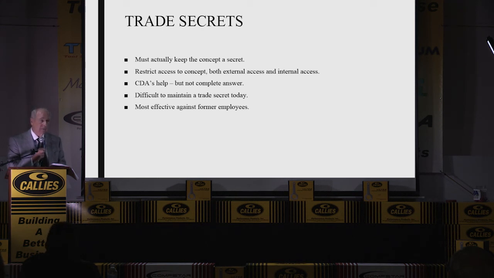And we're talking about access to external sources and also internal sources. If you have a trade secret and you let everybody in your plant come and look at the material, everybody that works there can come and walk by and see what's going on, ask questions about it, you probably don't have a trade secret. If you've done stuff to protect that trade secret where you've limited access, and again, even access internally within your company, you may have a trade secret.